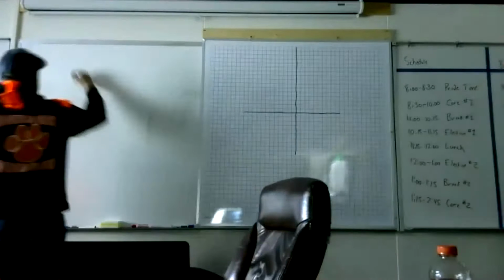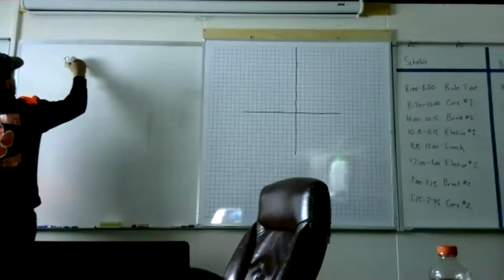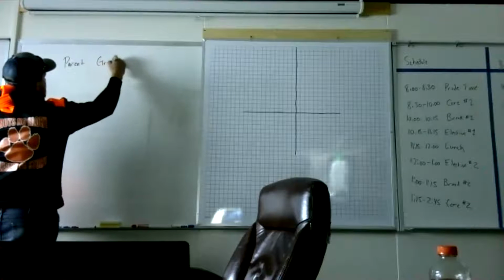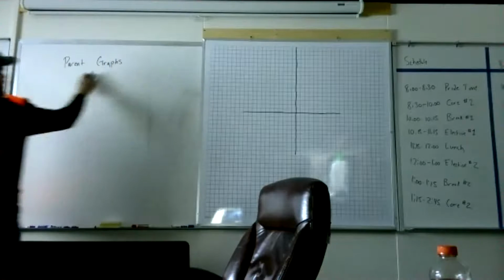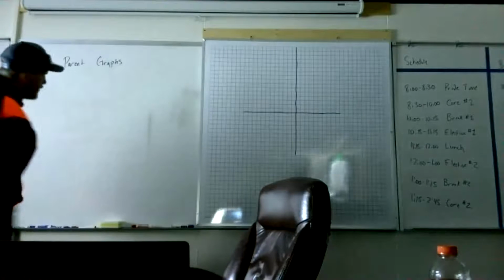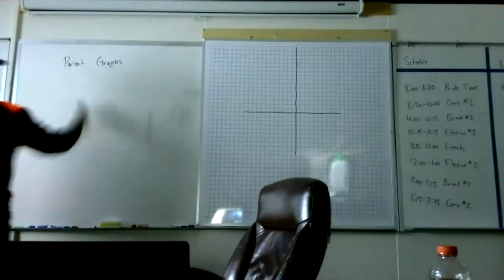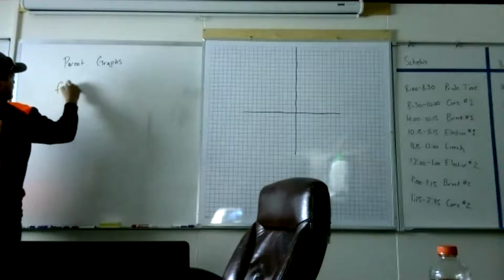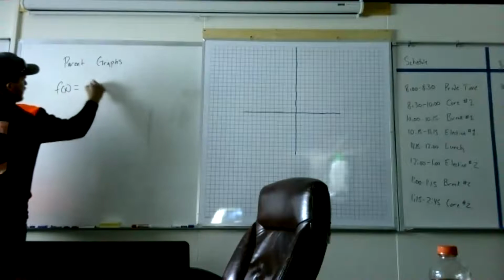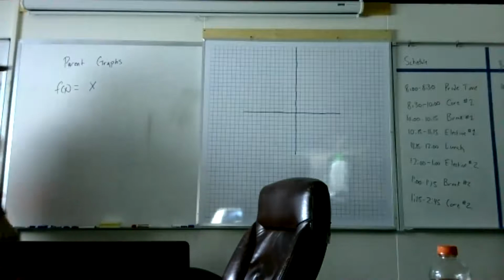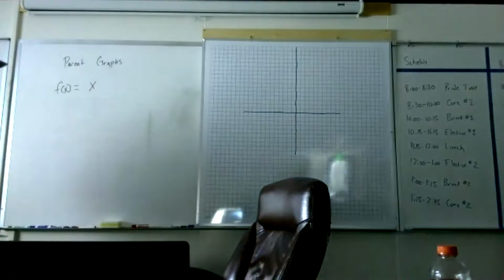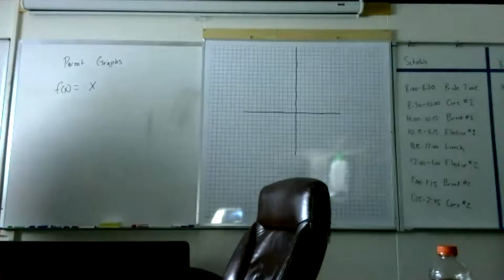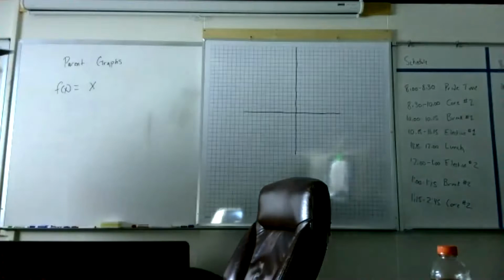All right, so looking at some of the parent graphs, this is where we have to start if we're going to be talking about translations. Like I said, we're going to be talking about linear functions first. We're going to talk about quadratics, and we're going to be talking about the absolute value function. So, for a parent graph, for every linear equation, it all starts off where f of x is equal to x. This is the simpler form, but there is what's known as the general format.